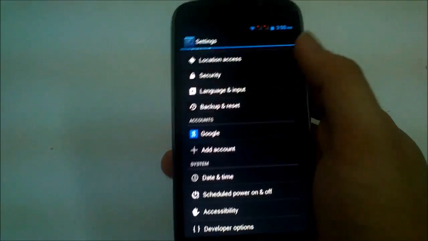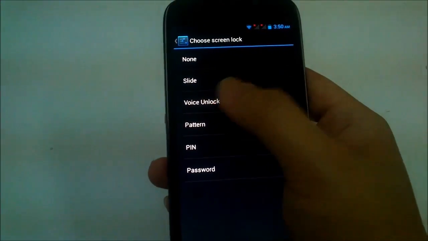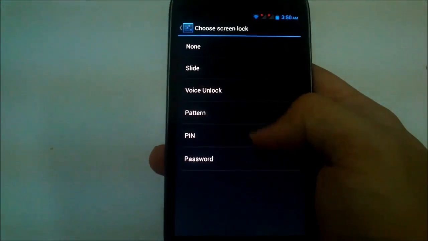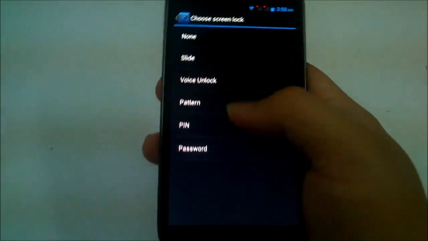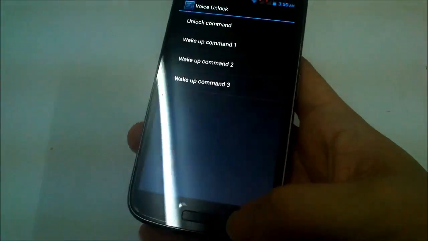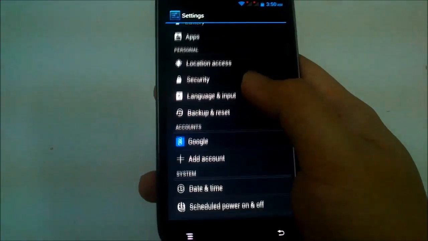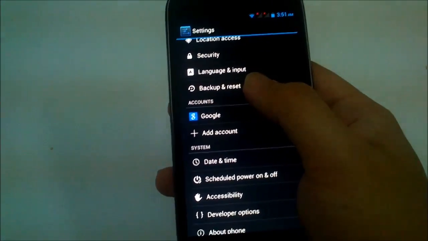Security. As for the security, this is one neat function, voice unlock. So you can use your voice to unlock your phone instead of just using face. There is no face unlock, weirdly, but no issue at all. You can use other methods like pattern or password. Oh, the voice unlock is a new one, so it's a neat feature. I'm not sure whether other phones have that or not, but yeah, this is the first time I saw voice unlock.